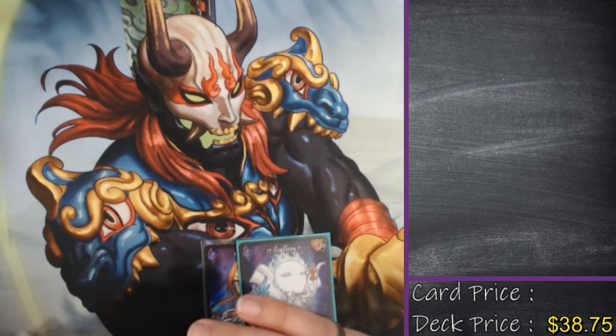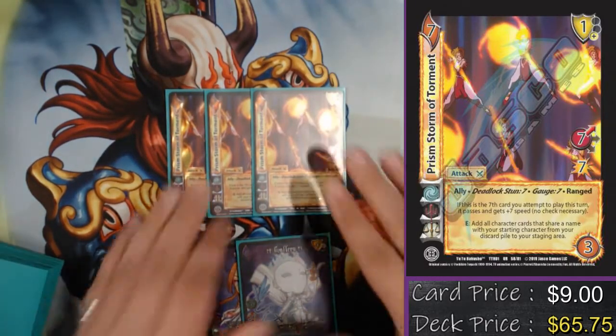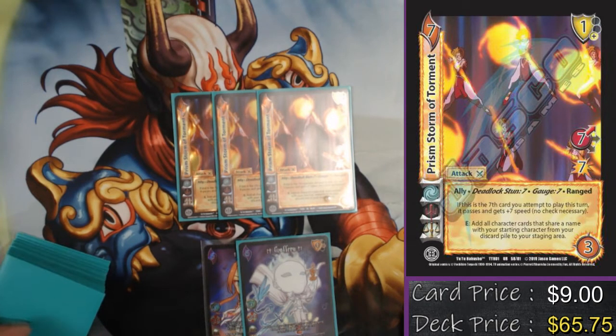Then the really cool part about the deck is we're trying to get all our characters out as fast as possible. So we're playing 3 Prism Storm of Torment. This is the 7 high for 7 that says it passes automatically if it's the 7th card you have attempted to play during the turn. And then it gets 7 speed as well. Has a nice 1 low block. Checks a 3, so you don't have to worry about checking bad.